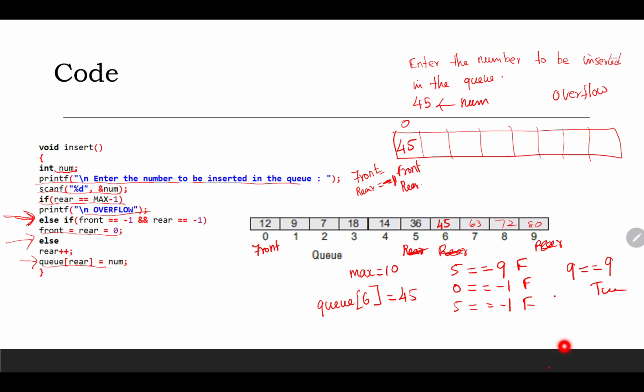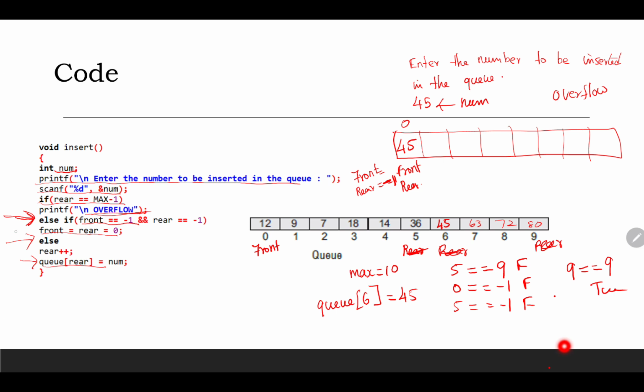So this is the procedure for doing the insertion. Here we have to use two conditions. One is that we are checking for the overflow condition, that rear is equal to max -1. If it is true, it will print the message as overflow. If it is false, it will check front is equal to -1 and rear is equal to -1.